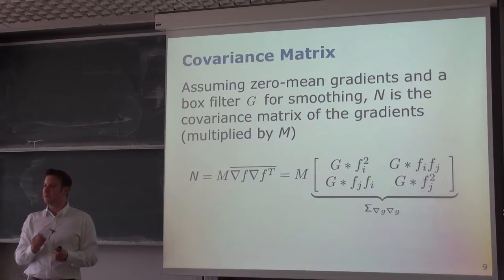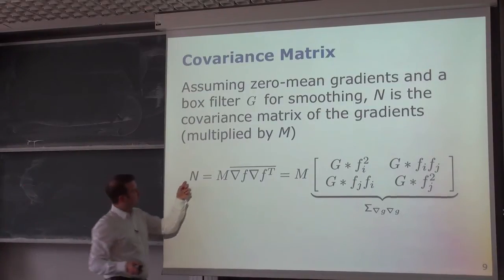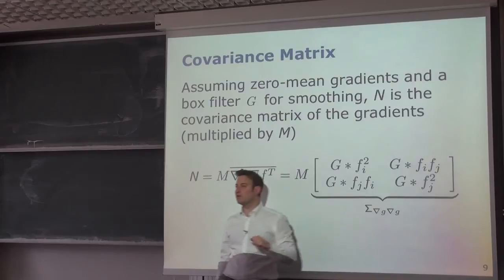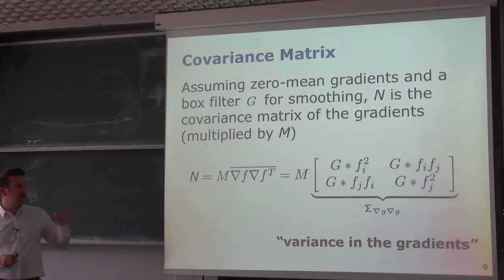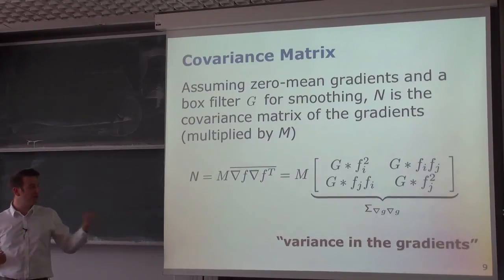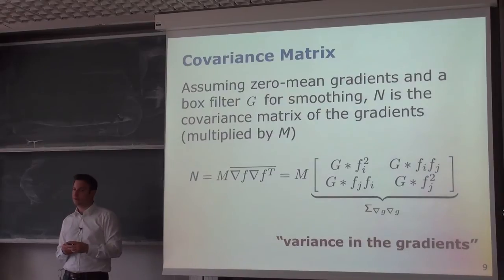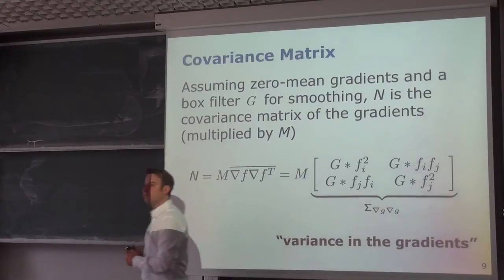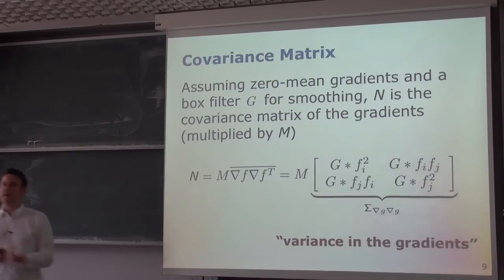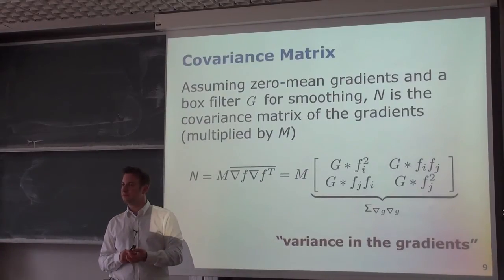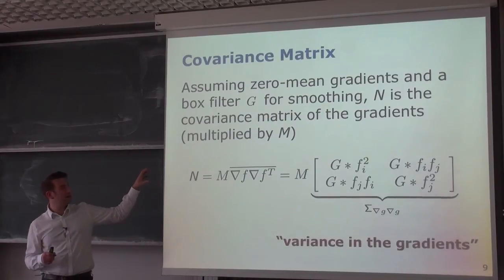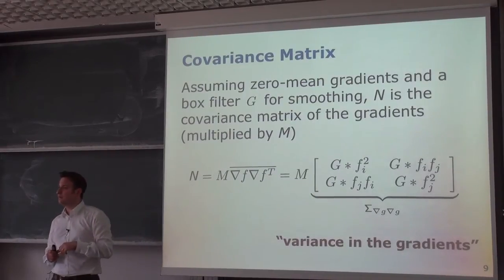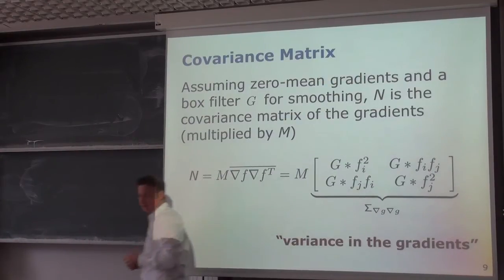So we look into the covariance matrix of the gradients, and I can express my matrix n as m, the number of pixels involved, times the covariance matrix of those gradients. What I have here is the variance in the gradients: the variance in 1D or the covariance in multiple dimensions. And I can now use this covariance matrix of the gradients and relate it with the covariance matrix of the shift. We said the covariance matrix of the shift is the variance of the noise times n inverse.